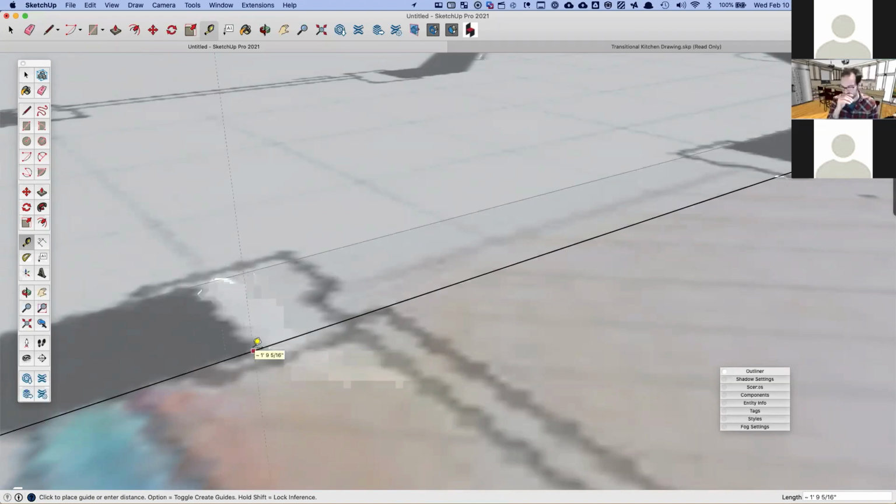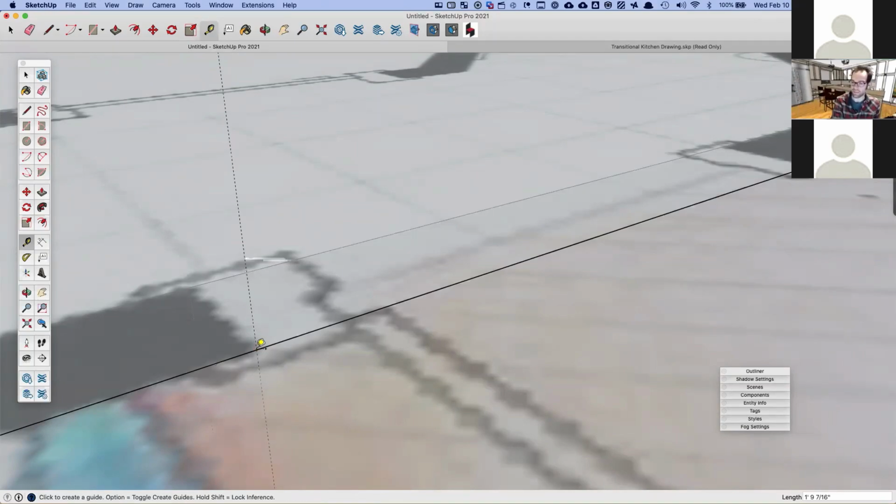Now, this plan is a little bit pixelated, but you can look in the bottom right corner too to see the current dimension. So this is how far away you are from that wall. And sometimes this will give you a hint as to what the right dimension is. When you measure plans like this, especially ones that come from a CAD drawing, they're oftentimes 2 foot, 2.5 foot, 3 foot, something like that. So if you're really close, let's say, I know this one isn't, but let's say this was 23 7/8 inches, I think it's reasonable to assume that it was meant to be 24 inches. So you can make some assumptions like that, and that little measurement guide will help hint you that way.